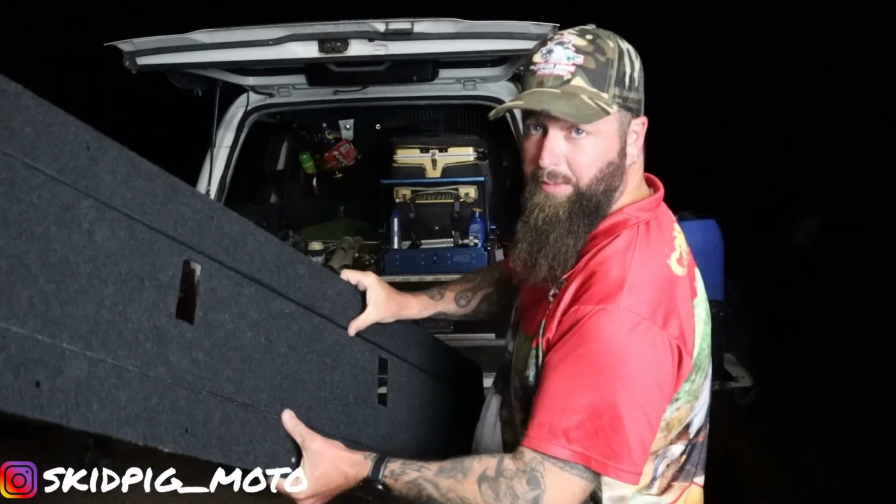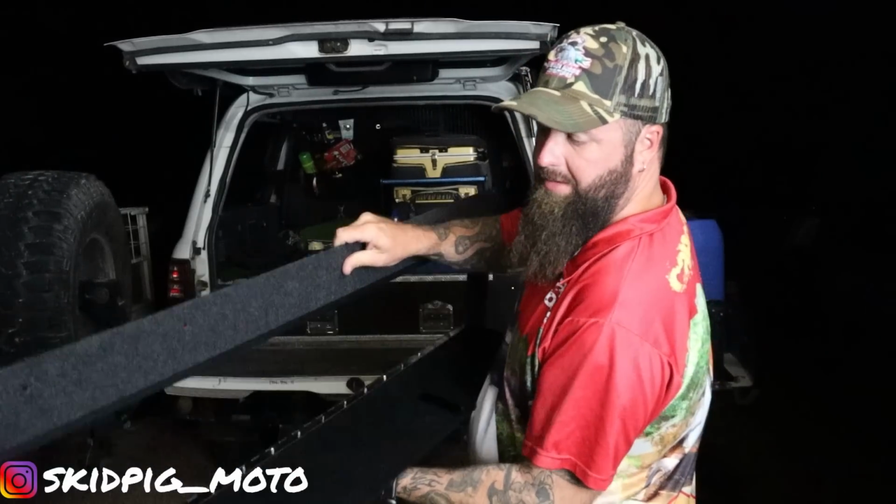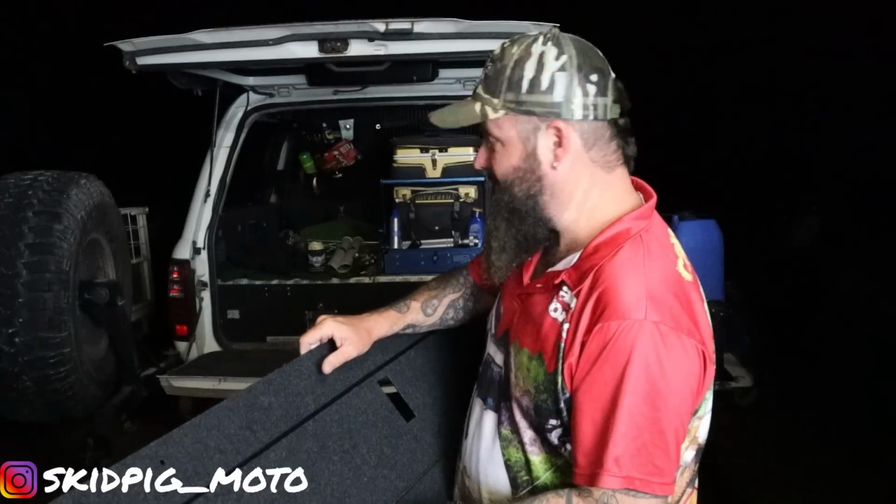So this is basically what you're looking at here, guys. It replaces the floor on your tailgate and turns it into storage. So all that unused, wasted space under there, we're going to be using it.